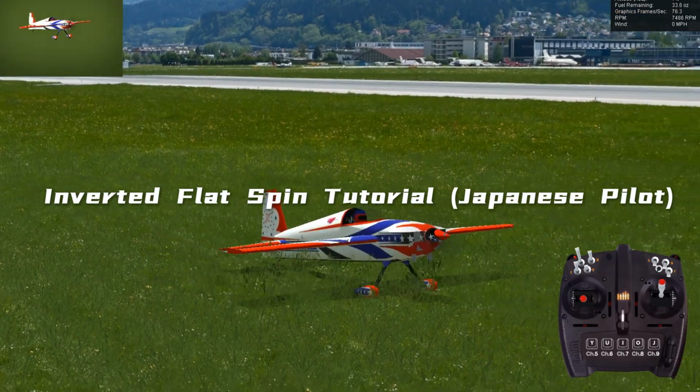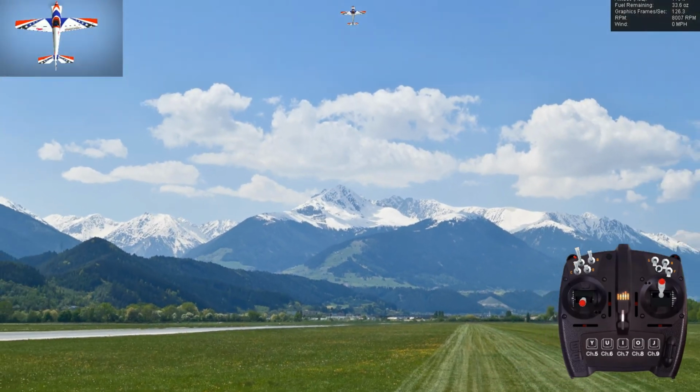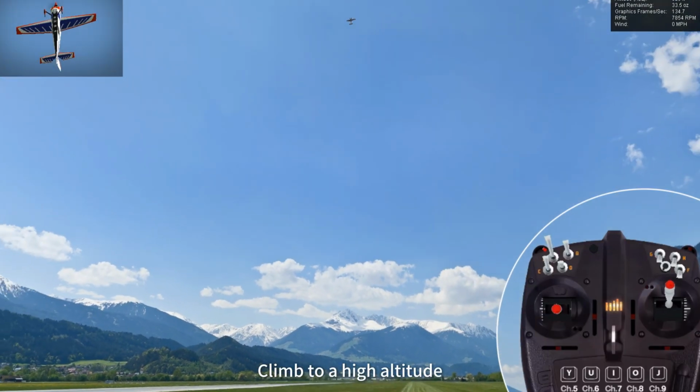Inverted flat spin tutorial, Japanese pilot. Take off. Climb to a high altitude.